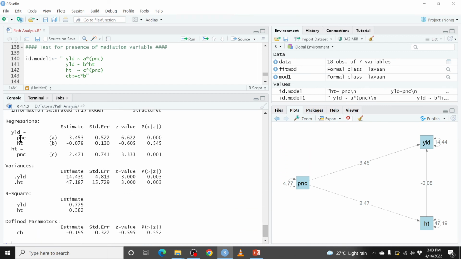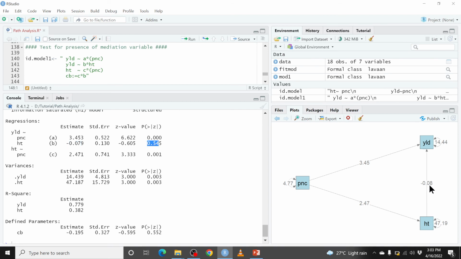You can see here PNC transmitting its effect to yield directly, PNC direct to yield, its estimate is 3.45, and it's significant. But HT transmitting its effect to yield is negative, which is negative 0.079, but it's insignificant.